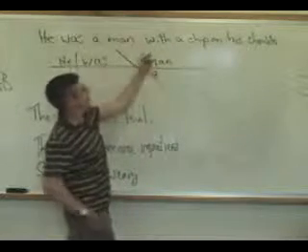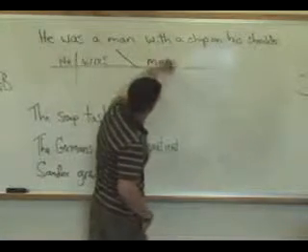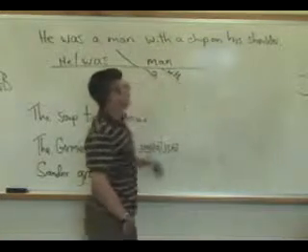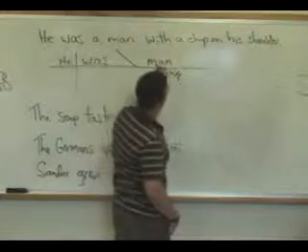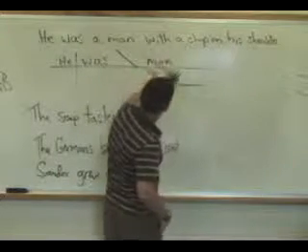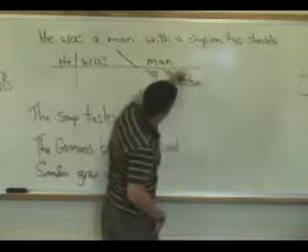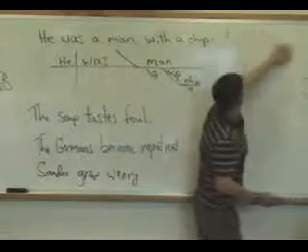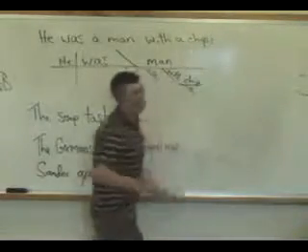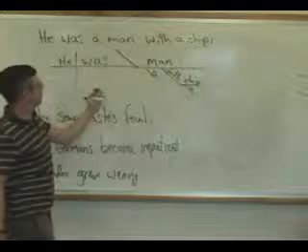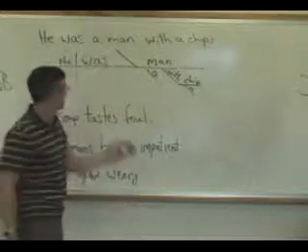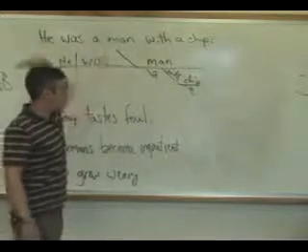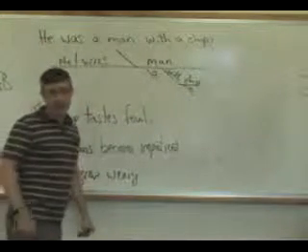And what kind of man? A man with a chip on his shoulder. So this is an adjectival prepositional phrase, modifying man, with chip. What kind of chip? A chip. I don't even want to do that. Let's just say he's a man with a chip. Skip on the shoulder. We need to move on. So he was a man with a chip. Subjective complement, diagonal line ascending towards the subject from the baseline.